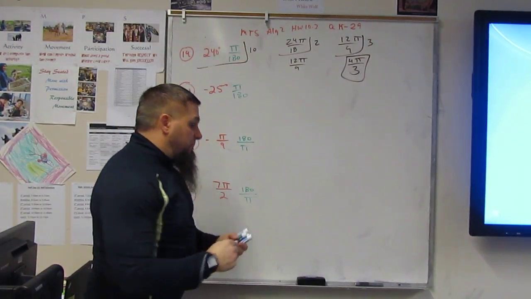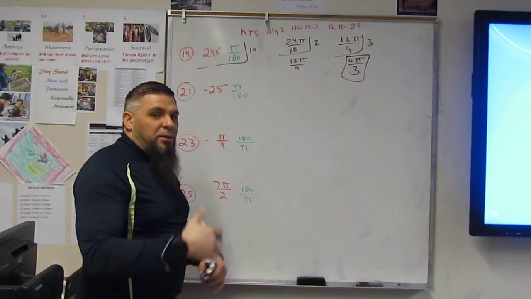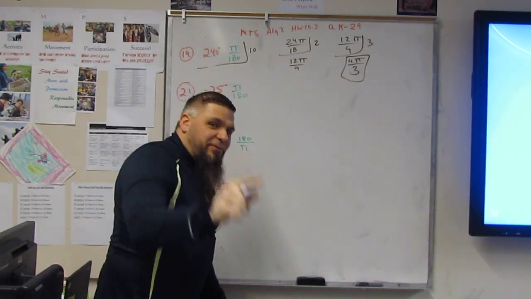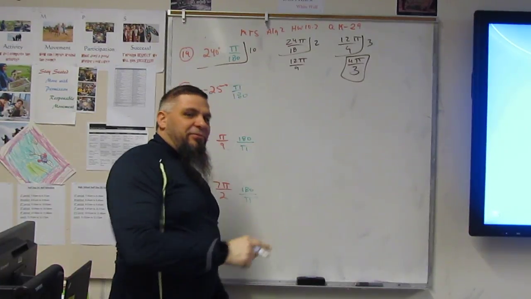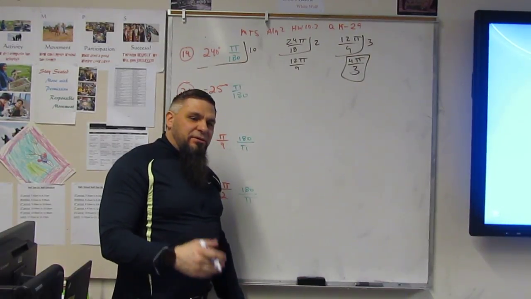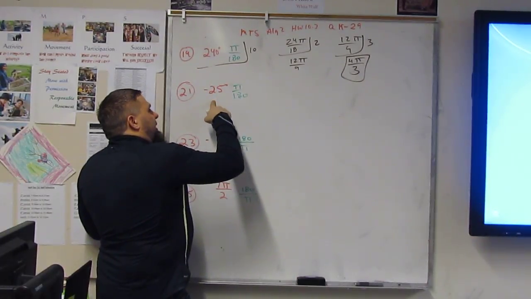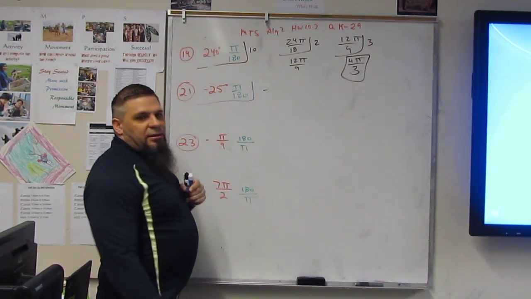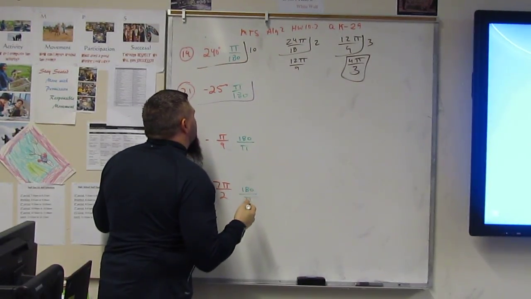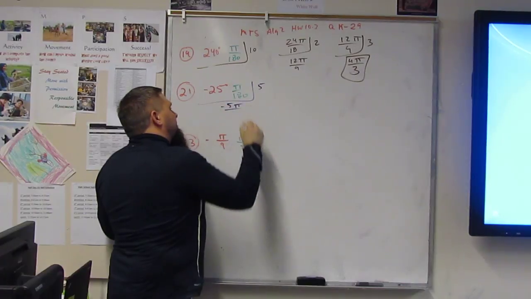We could have looked at our unit circle, but we can't look at our unit circle for this guy. 25 isn't a normal 30, 60, 90, or 45, 45. Even if we think about negative 25, it still isn't going to hit the 315 degree that we were looking for. But anyway, talking about negative 25, we know it's going to be negative. So if we pull out a 5, that's going to be negative 5 pi over what?